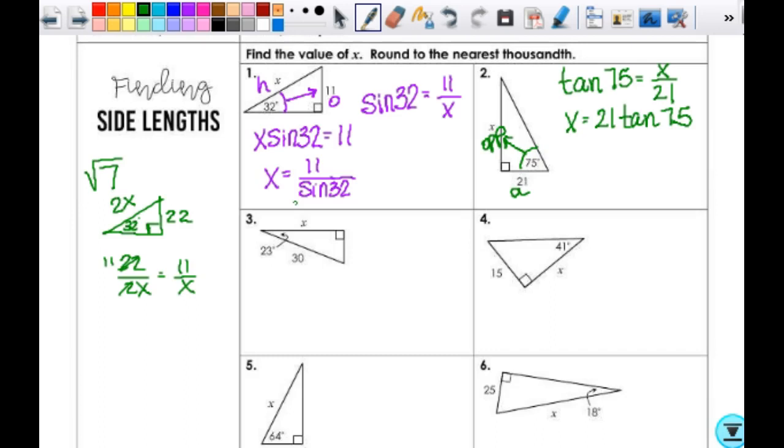All right, so because you don't have any clue, if I said, what is the sine of 30? That's something you should know, right? What is the sine of 30?